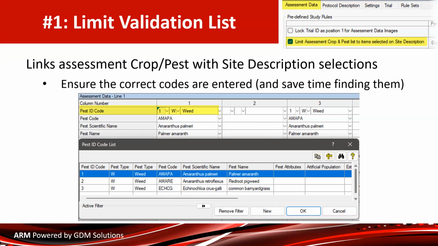So we really think this is super powerful. We've considered just making it the default behavior in ARM because it's that powerful, but we just haven't quite gone that far. It still lives here as a study rule that you can turn on, but it comes very highly recommended on our part as a logical linking, just like we have application codes that have to be referenced in the treatment editor, otherwise we get a message.